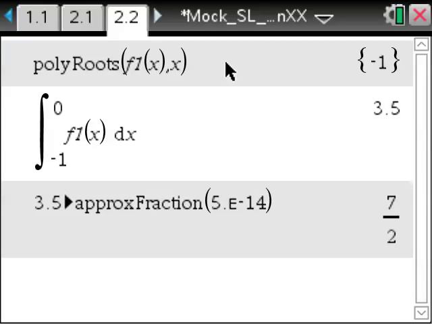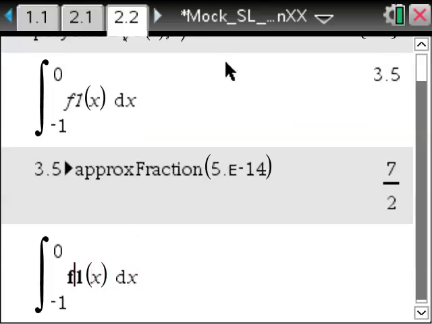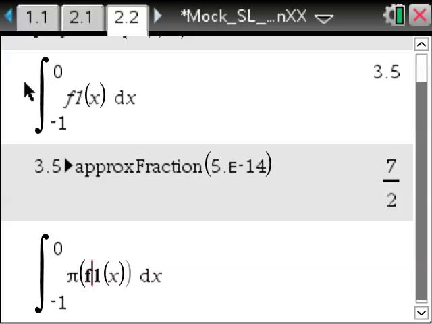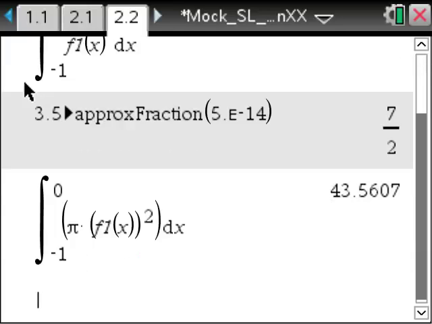Part E we can't do, it's a volume of revolution. Unless we're going to get a decimal, we're going to get awkward numbers involving pi, but we're going to rotate that around. So I'll just press the pi button and then press enter, and then times the radius squared, so it'll be f1, move to the outside, squared, like so, and I'll get an awkward number like that.